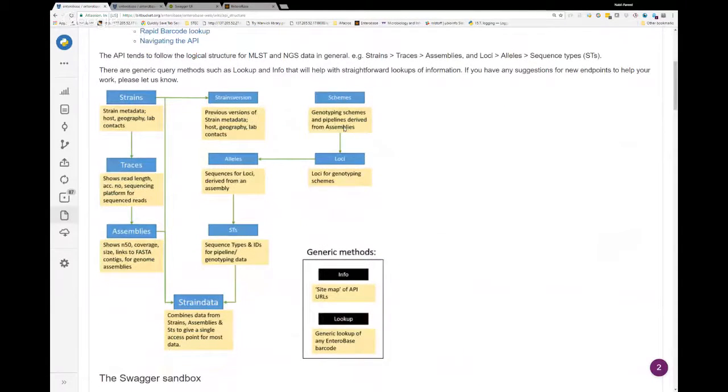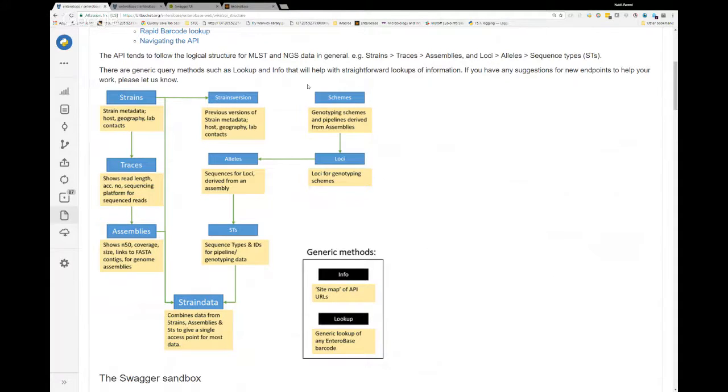For instance, strains are your base object, and from that traces are derived or attached to a strain, traces as in sequencing reads or short reads, and then derived from traces are your assemblies. So one leads to the other. And again with MLST genotyping data, loci, and then alleles are derived from loci, and then sequence types are derived from alleles.